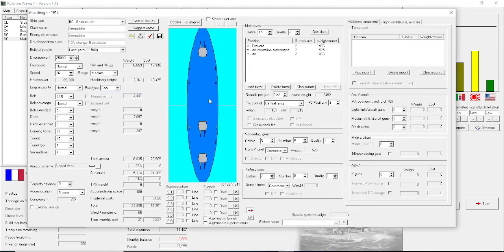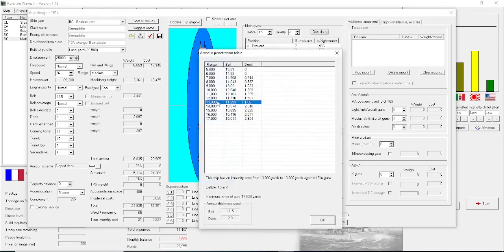So 25,000 tons. It's got six heavy guns. There's not that many, but they are 15-inch guns, which is pretty impressive. The ship is actually only immune to its own guns at 13,000 yards. Everywhere else, it starts to have trouble with the deck farther out and trouble with the belt closer in. But the good news is that means that you'll be able to blast through at close range most of the enemy belt that we're facing. And at long range, hopefully, a lot of the enemy deck that we're facing and the enemy belt on anything but the largest ships.